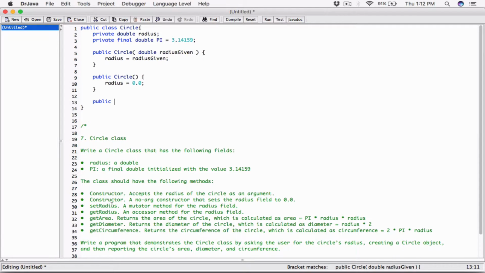So when you think about it, it's going to accept an argument, and it's setting the radius field with the value that the user has given to it. That's all. It's not returning anything. All it's doing is setting it. It's mutating it, changing it, right? It's setting its value. So in this case, the return type is going to be void, meaning it's returning nothing. If it's returning nothing, you specify a void return type. No static keyword, so public void, and then the name of the method is going to be setRadius.